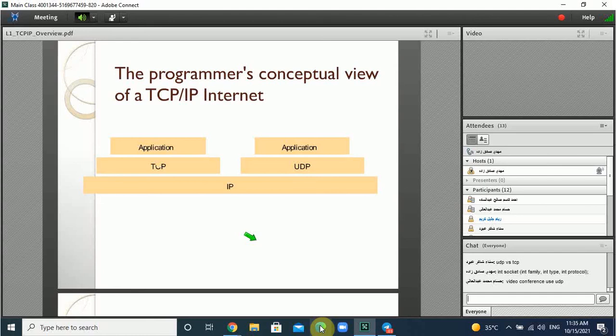And protocol means the number of the protocol used. For example, for TCP, the protocol is IPPROTO_TCP. For TCP you use this, but for UDP you can use IPPROTO_UDP, and you can use SCTP, for example.